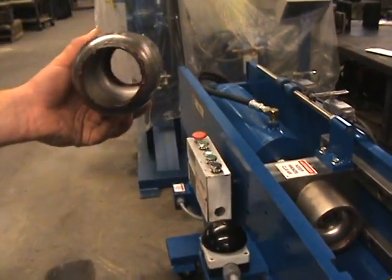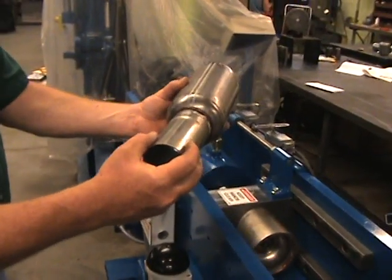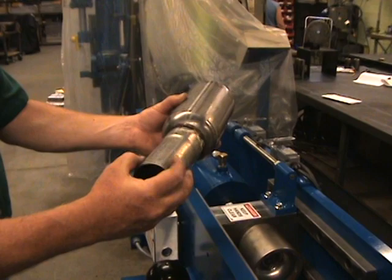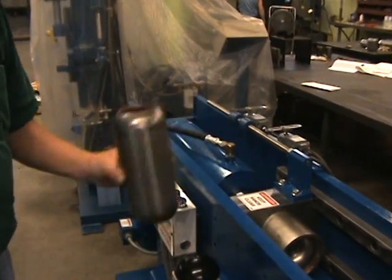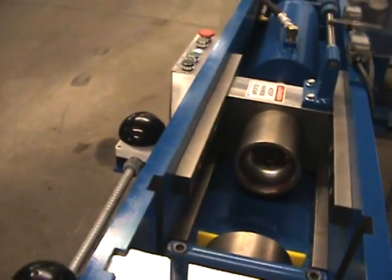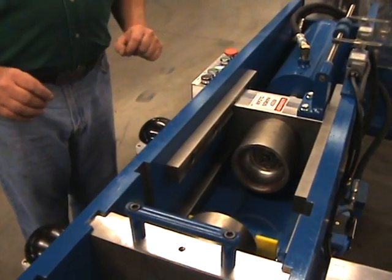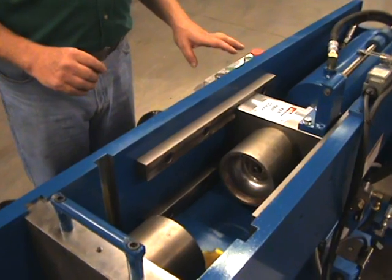This is set up for a 2 5/8 opening, and I have a sample tube to place in it. Now the first one, you can tighten that up a little bit, but you want a little bit of gap to place in there, and your welding will take care of that. So right now, we'll just reset it up for a new length of tube to show you how to set the machine up, and then we'll run that particular tube.